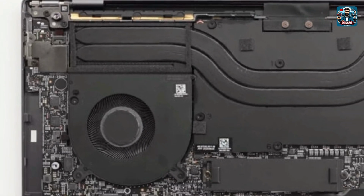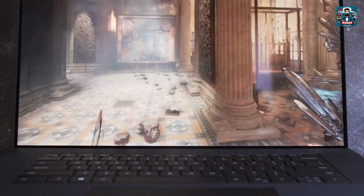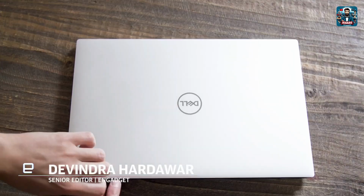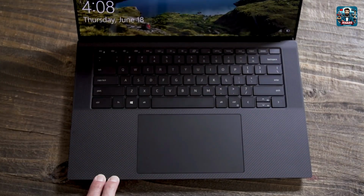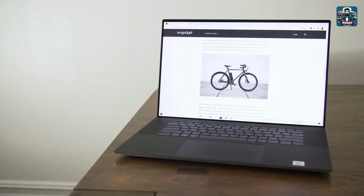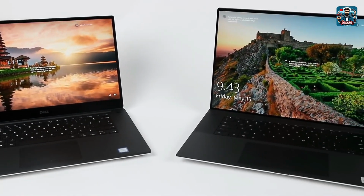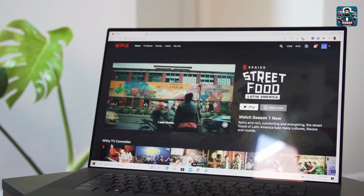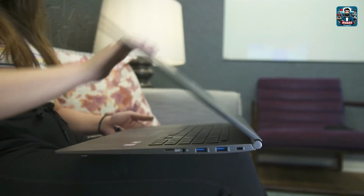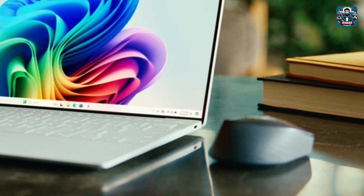Of course, you miss out on the portability that makes the smaller versions such perennial members of our best Ultrabooks guide. This is on the heavier, bulkier side. But if you're looking at this review, you might prioritize size over portability, and are okay lugging 5 pounds around from time to time. If you don't need something that you can easily throw in a backpack for on-the-go work, the Dell XPS 17 is among the best laptops for its performance, including the fact that it can handle editing work and gaming, and elegant design.